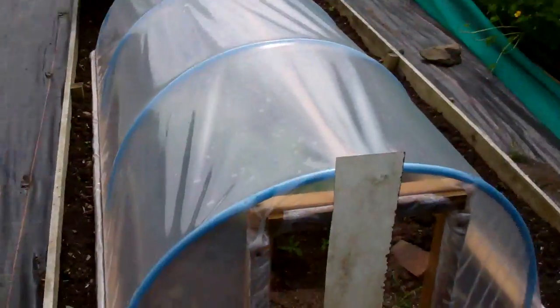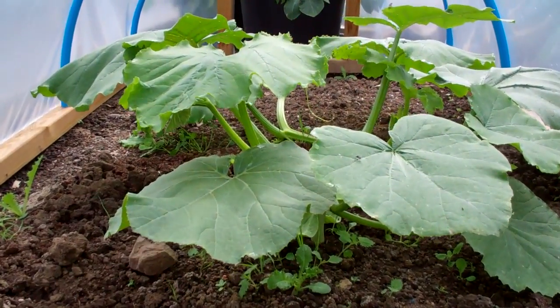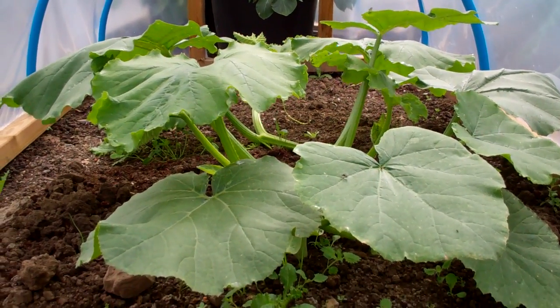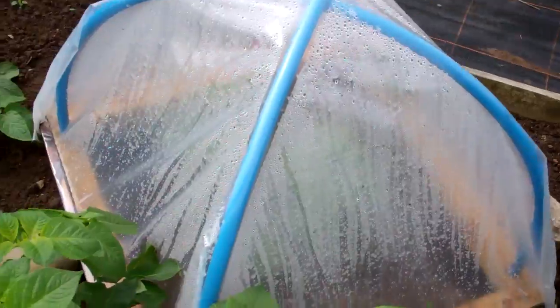I've got some more in here — this is the giant marrow that I've got from a big, big plant. That's really going now — that's travelling, it's about five foot long now. All the marrows and pumpkins — I managed to kick the frost off them earlier on and they seem to be thriving now. I've got some more potatoes there, another marrow under there.